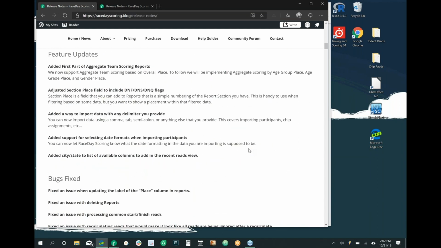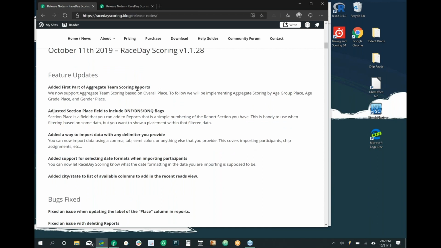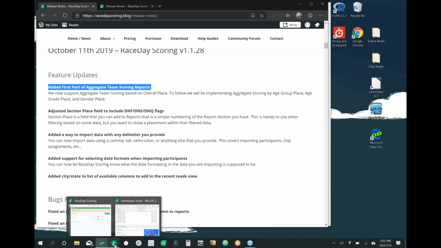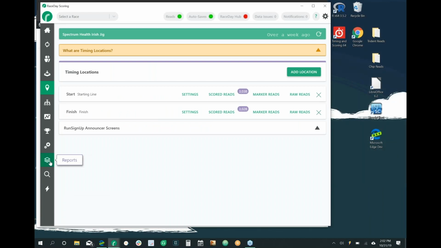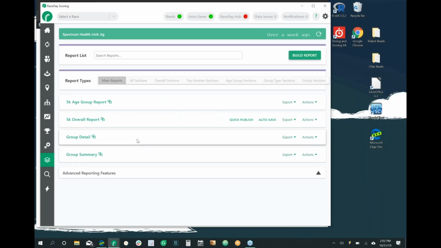The first big thing, which I'm really excited about, is we've added the first part of our aggregate team scoring reports. This is the start of our team scoring system, and this is aggregate, where you're adding up places or adding up times for people.